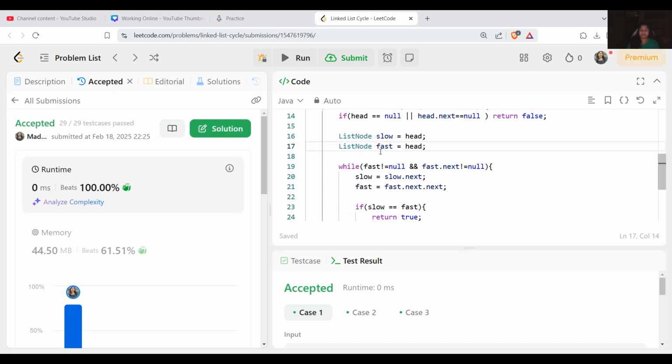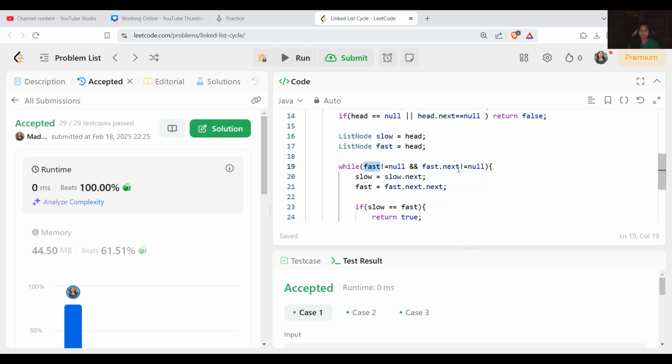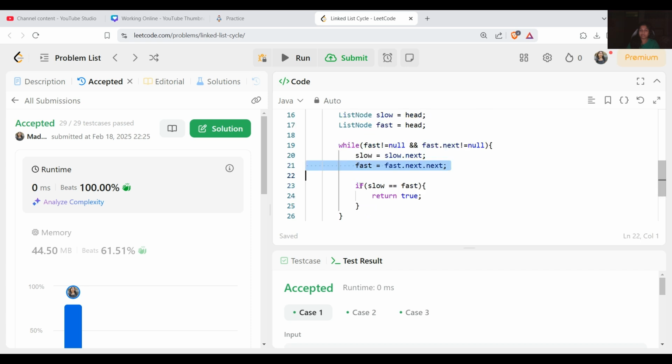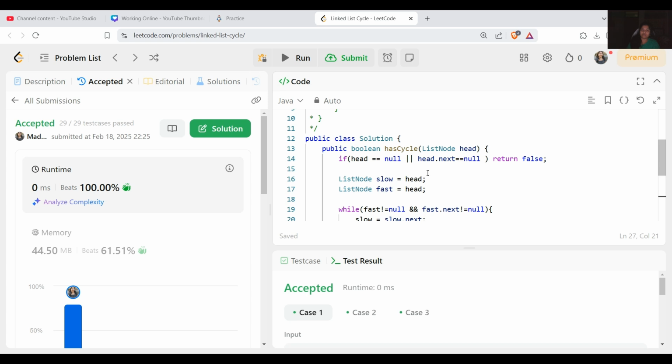So we have used the concept of two pointer here, and we have two pointers. We are iterating using fast and slow, where slow will increment by a single step, and for the fast we will have a double increment. Then we are checking if both values are the same, we simply return true because we detected the cycle is present here. Otherwise we just simply return false. So this is a way of doing it with the two pointer. And we already talked about the time complexity. For this, the time complexity is O(n) only.